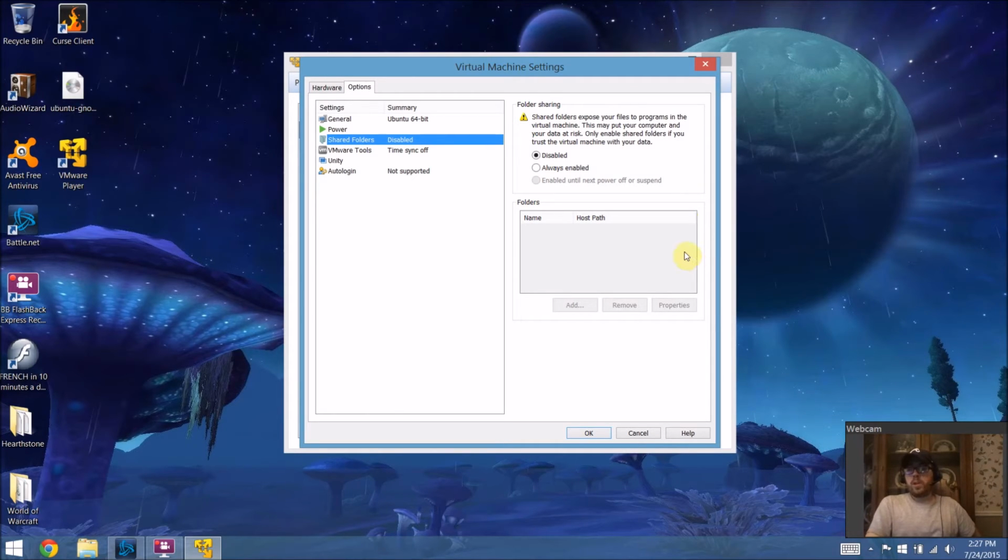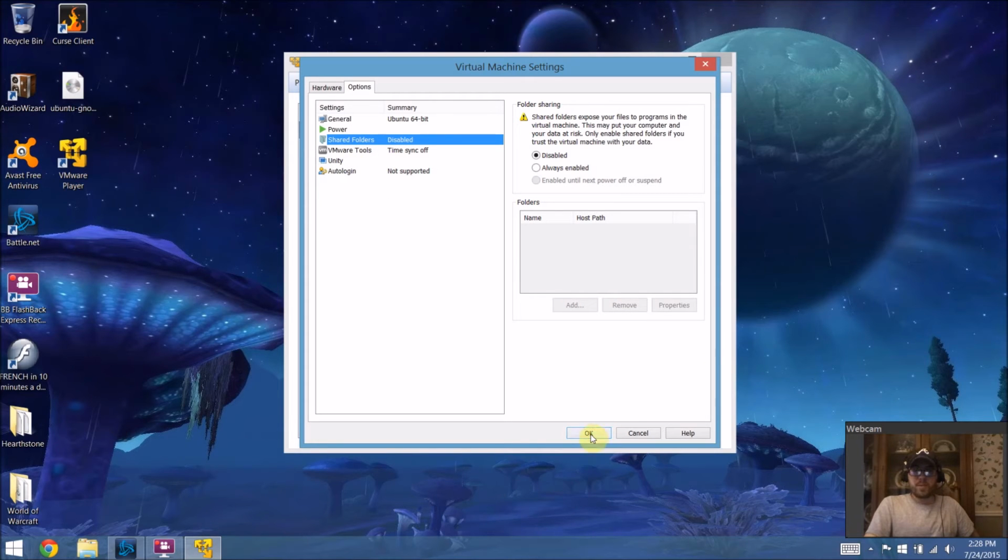Word of caution though, it can go both ways with the sharing folder, so you can add a file from your host machine to the shared folder and send it to your virtual machine, and vice versa. And there is a potential to get viruses if you make a mistake and share the wrong kinds of things, go to the wrong kind of website. So keep that in mind. Be sure what you're sharing. Make sure you restrict only to what you want to share, and just keep your eyes open, and as always, just common sense really. But this is where you would go if you want to share folders, and it's a very simple process. You add and remove and so on.